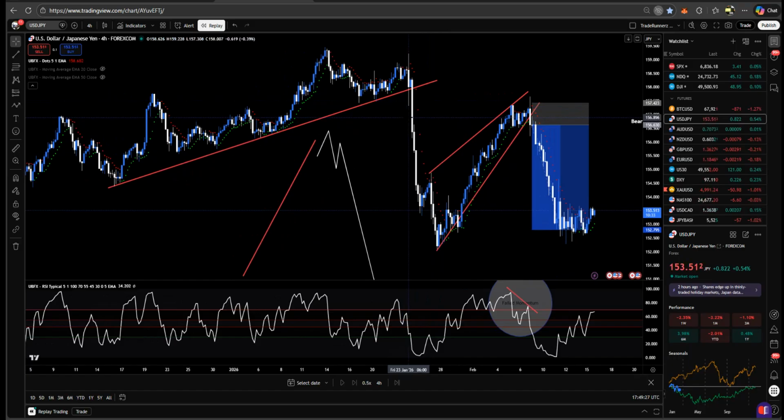If you look at this right here, this is the same as the failed momentum right up in here. So we got the high right here. We got a high right here. And then we got the high on the RSI right here. That's telling me that the momentum started to fail. Boom, right here. It started to fall.